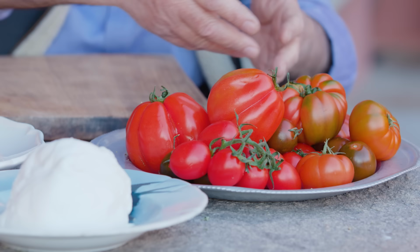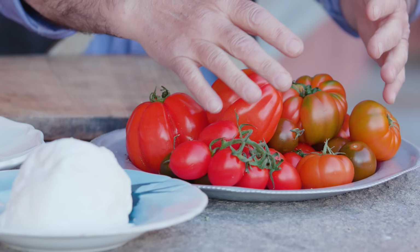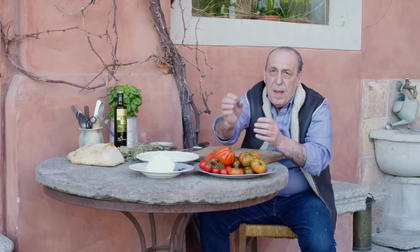First of all, you need to buy nice tomato, with many different varieties of tomato. In Italy, they make this particular one, very large tomato, this kind of shape. But here, we got quite a few different ones. They have to be ripe, but not soft.